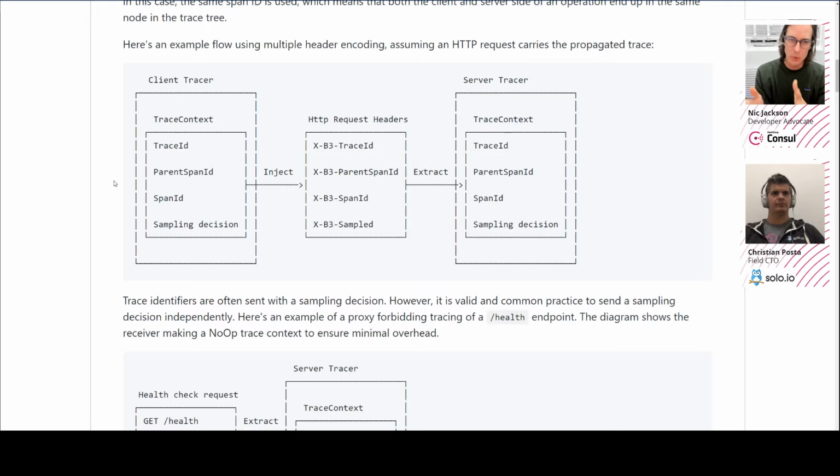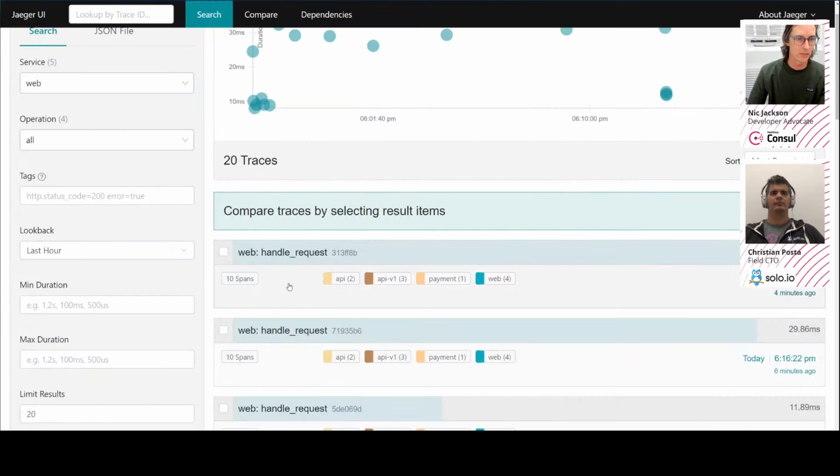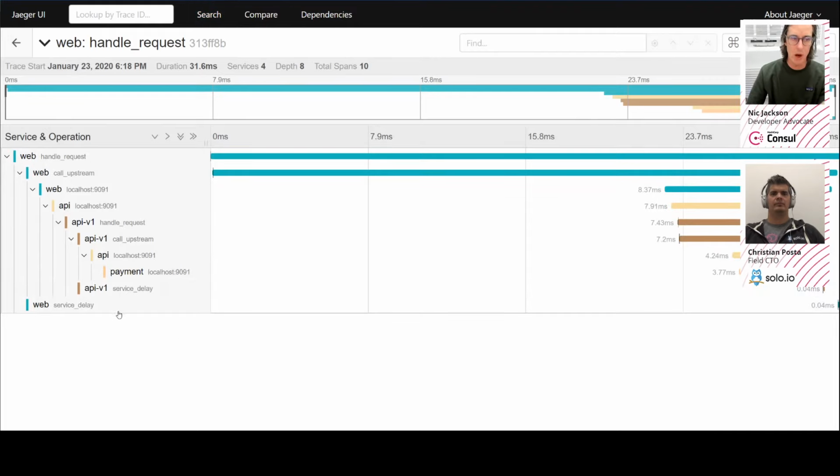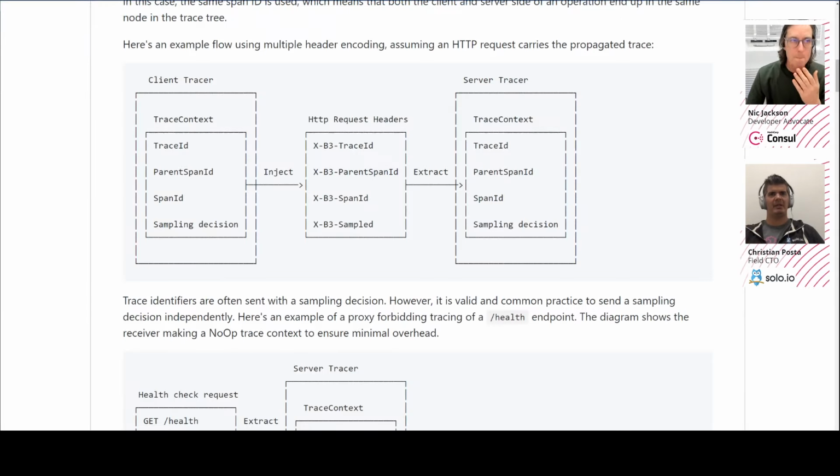Because when you create a span, you're adding the trace ID of the parent span, and that's how you can build this hierarchical diagram. So the application developers have to do that. They have to do this remapping because of the association.